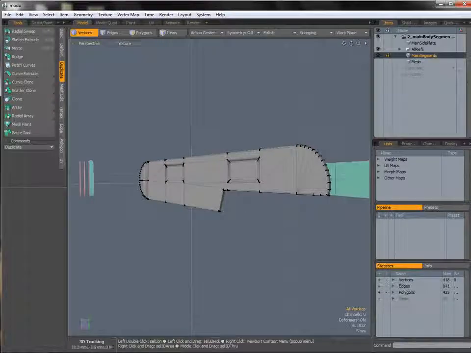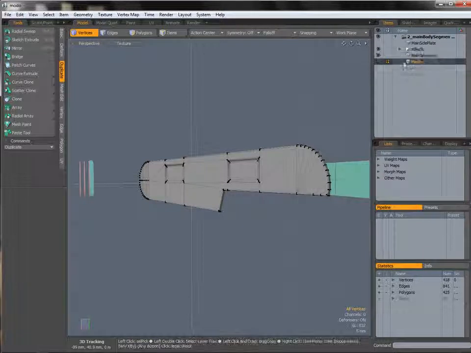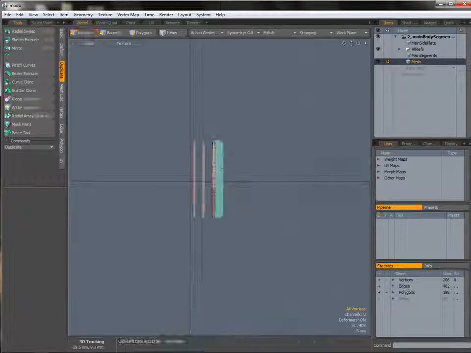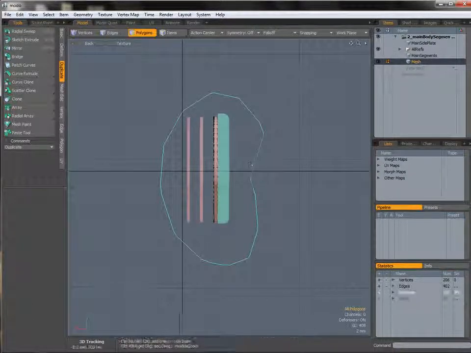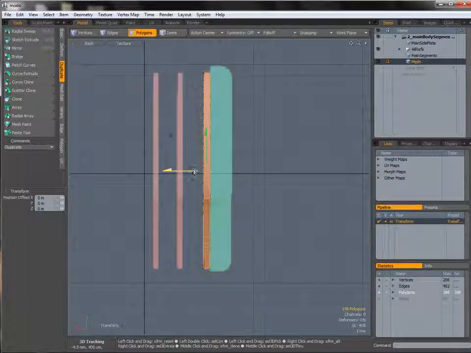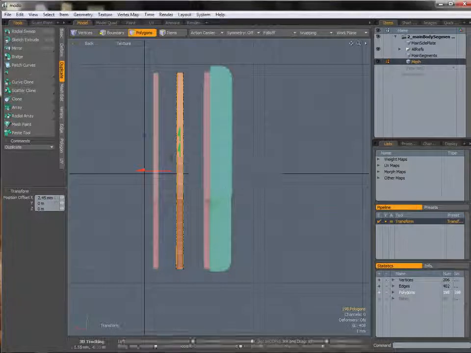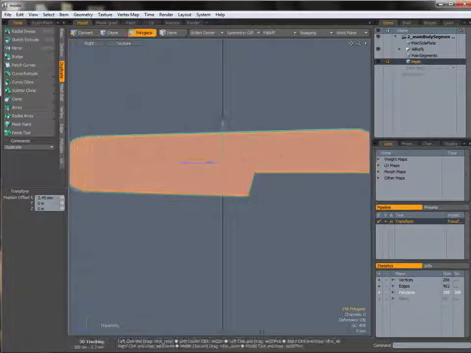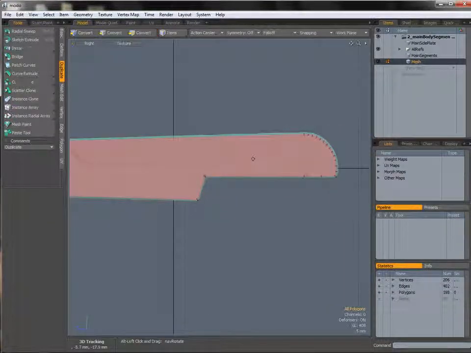We're now going to start work on the other segment with the cutout in it. So I'm going to come up here and select our mesh layer, click the eye next to it, and then hide our main segments layer. I'm then going to come along into the back view and move all of these polygons into position on the x-axis, like that. With that done, I'm going to come back to the right view and we'll take a look at what we're doing. So I'm going to drop that tool.